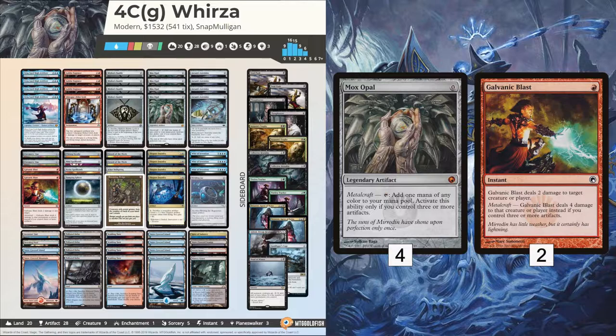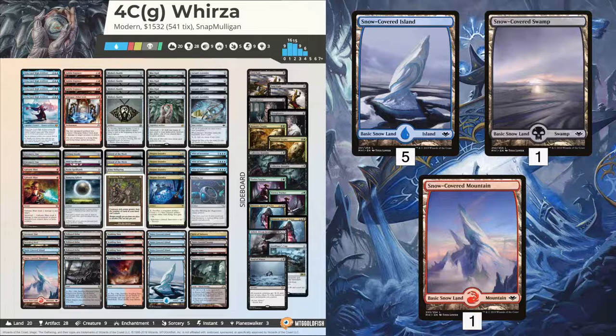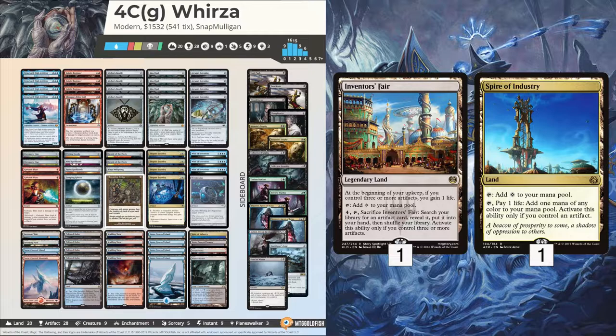The land base doesn't actually vary all that much in terms of the lands themselves. We're looking at 8 Fetches, 3 Shocks, a lot of Snow Basics for the Astrolabes, and then Inventor's Fair and Spire of Industry are pretty common. Where people do have differences is actually in the count of the lands. I see a lot of decks running 18 or 19, which is very low.